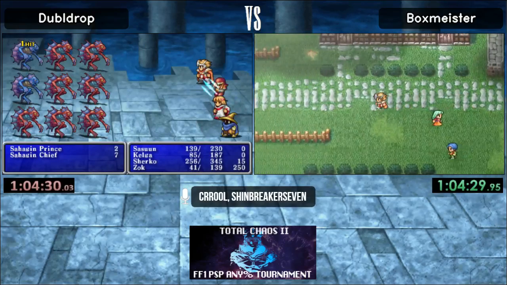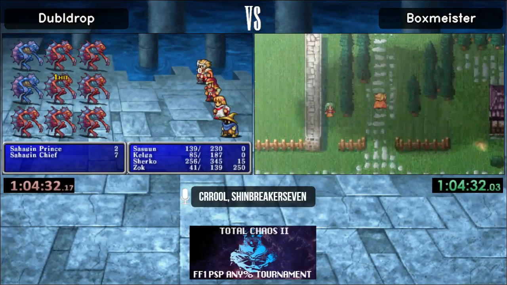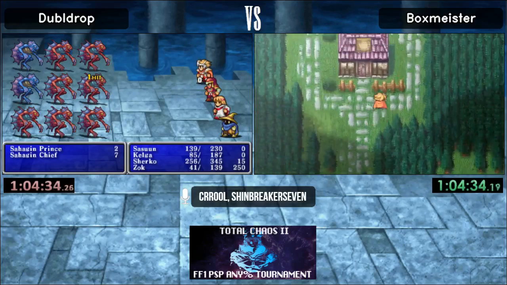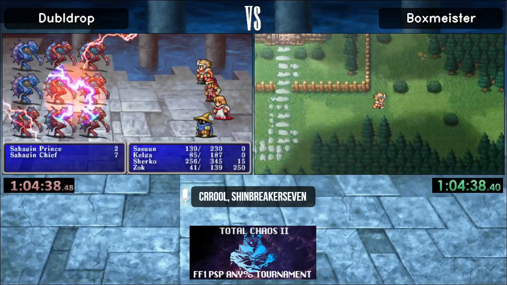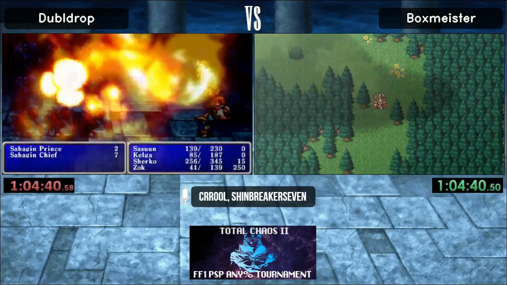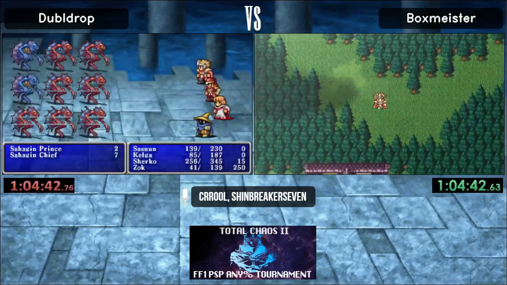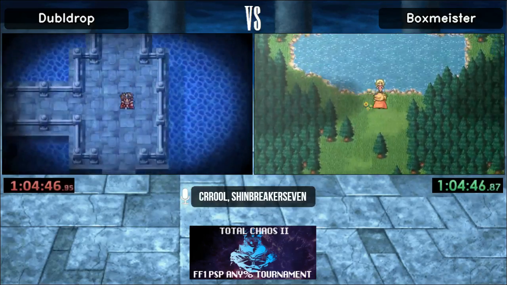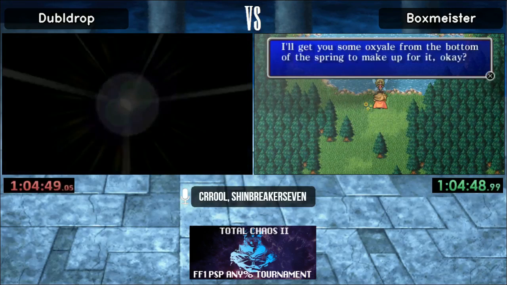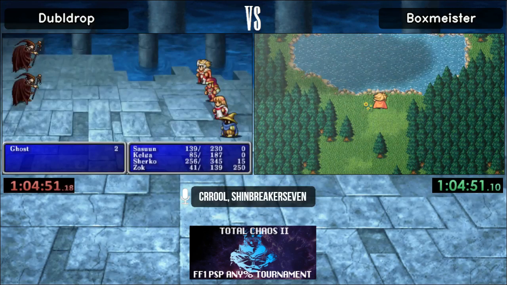But now he's dealing with the Sahagan Prince, Sahagan Chief battle, which is an unrunnable encounter, and we need to use either the white mage or the black mage from here on out for most of our Judgment Staff uses, because we're going to start running into situations where the knight and the ninja just don't have the magic power to one-shot some of the enemies with a spell.